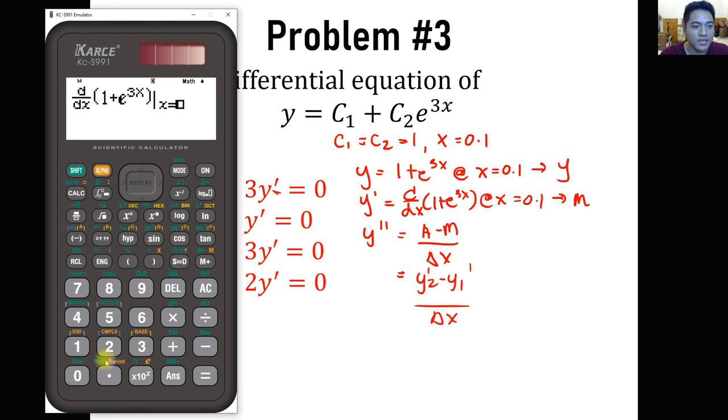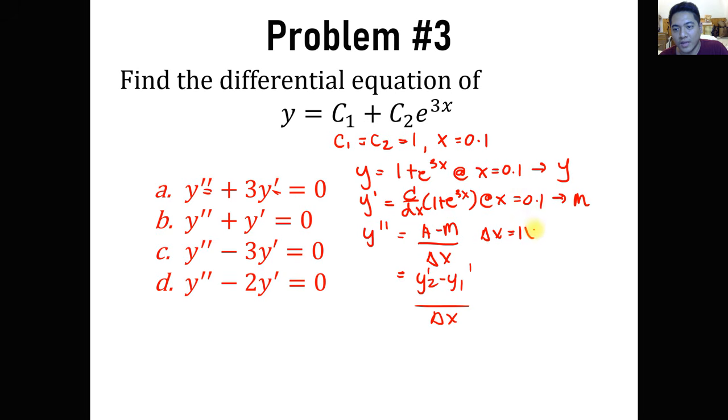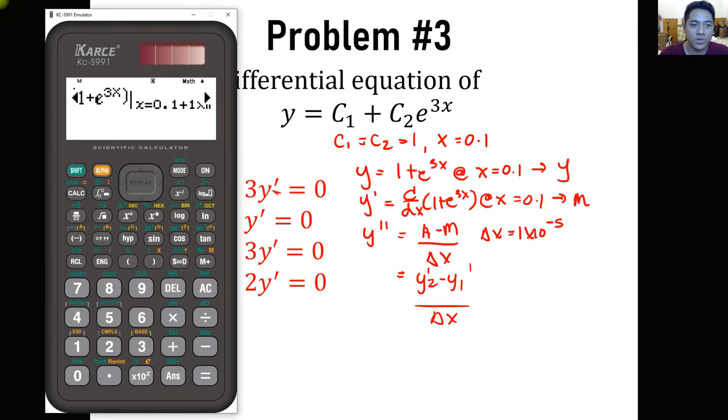The a is simply the same function as what we have inputted a while ago. And the x is 0.1 also, but we're going to add the delta x. So we are going to have plus delta x, which means a very, very small amount. So that small amount would be 1 times 10 raised to negative 5. That delta x equals to 1 times 10 raised to negative 5. So you're going to add that to 0.1 and get the derivative. Then we have shift store, we're going to store it at a.